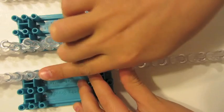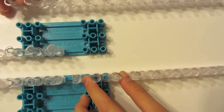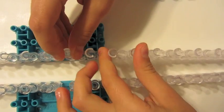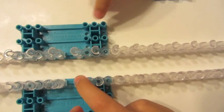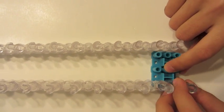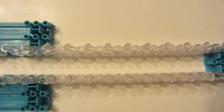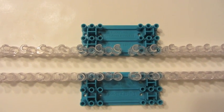Place this down. Make sure you can stick your finger in. Take your next row. Make sure the arrow is pointing towards you. Lay it down. Make sure it is even with this row. And now we're going to take our last blue small piece and lay it on the end. So just lay this down. Now make sure your looms are set up like this so we can get ready for step 2.